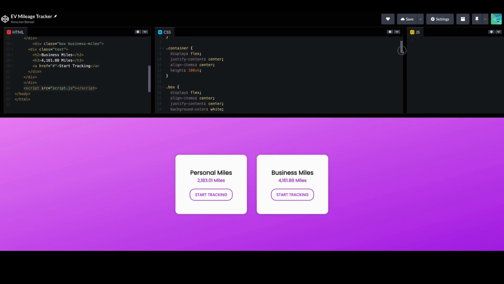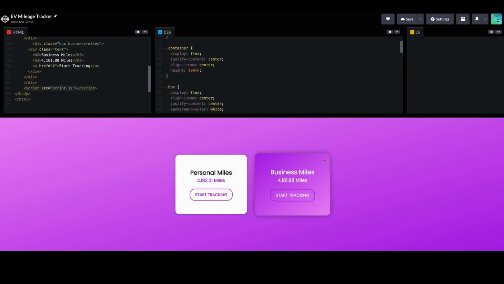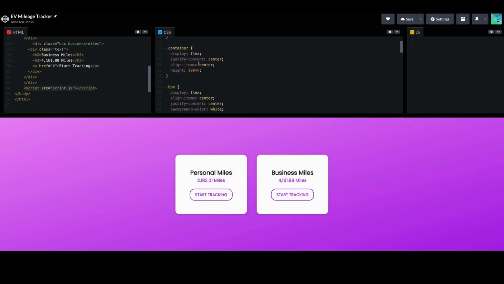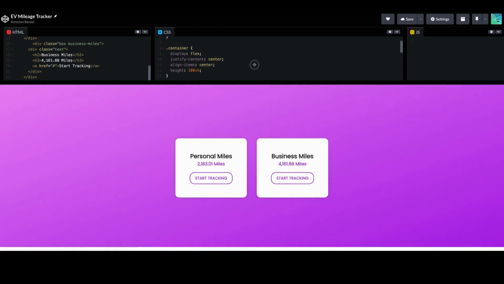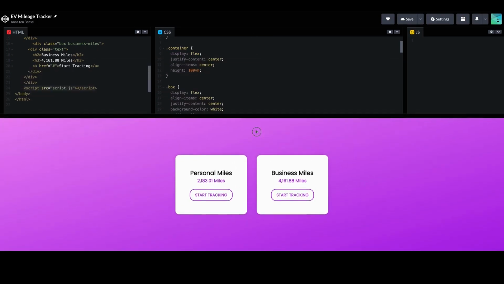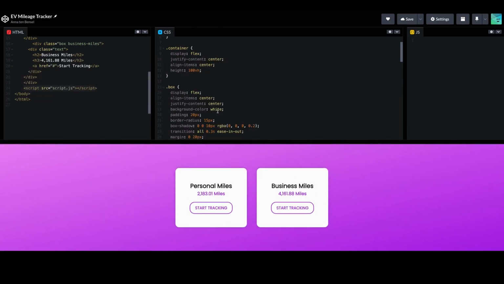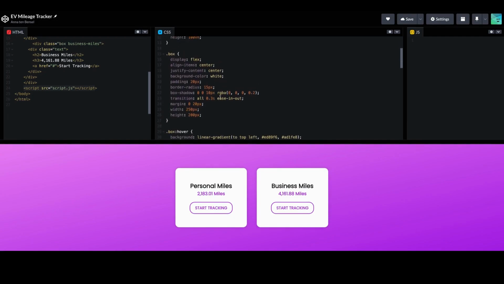I actually got really into Helvetica, but digressing. So we have our container, which is what holds our 2 boxes here. We have it flexed in the center and in the center, so wherever we are, it's always there. And it's the same thing with the box. Wow, it's like I'm a one-trick pony. I'm not. I'm just trying to make this all uniform with this particular dashboard idea.